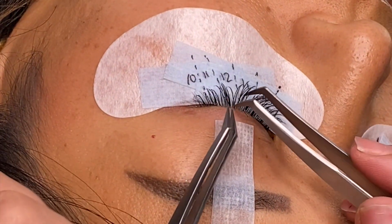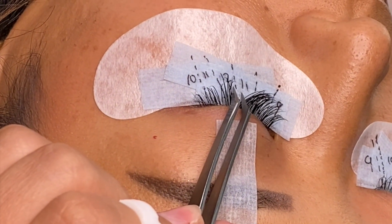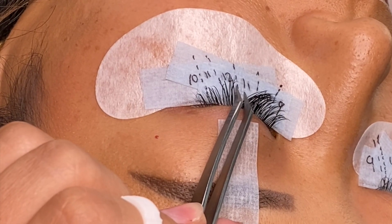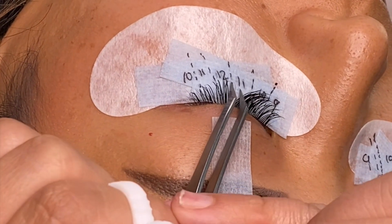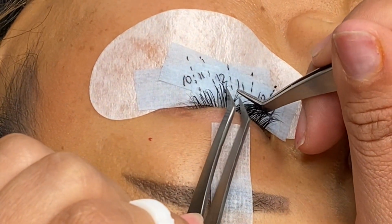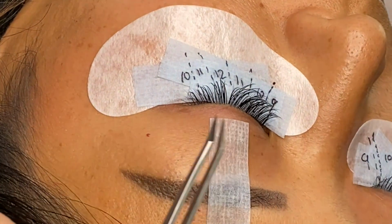Now we're applying the volume fans kind of the same way we did the classic lashes, but the main difference is it's a fan. It has multiple extensions versus just that one. And we're using a curved tweezer to fully apply it, to be able to hold the fan nice and wide open as we're gluing, okay?